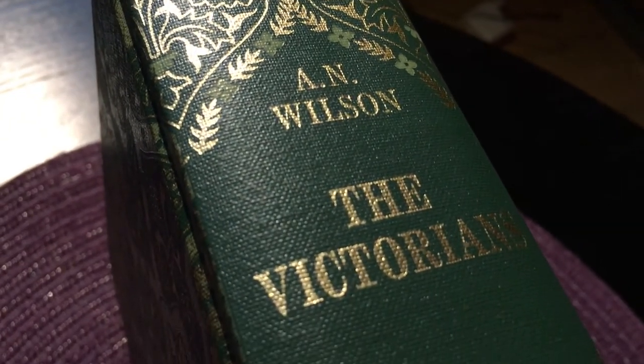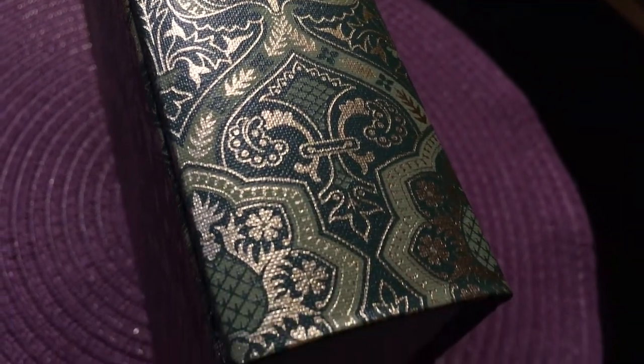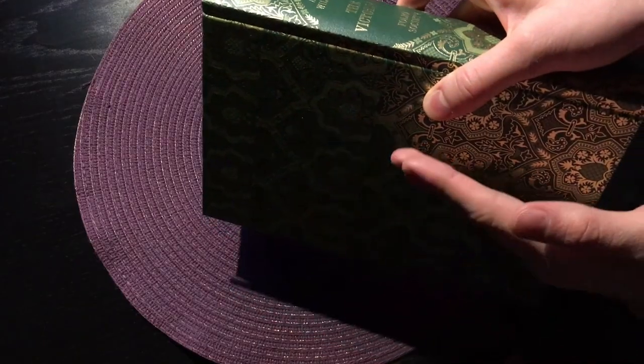But here is the spine. You can even see my reflection here from my hand on the buckram.